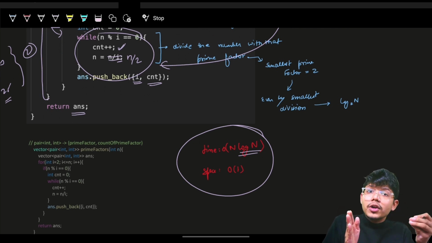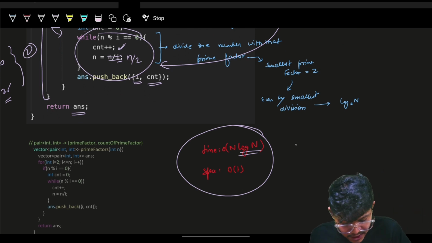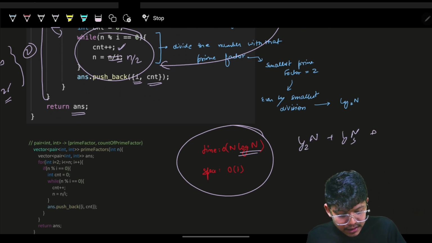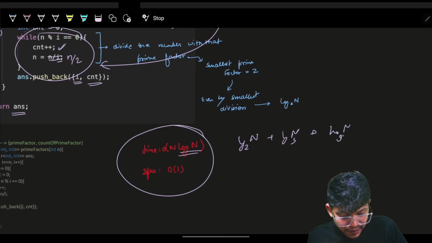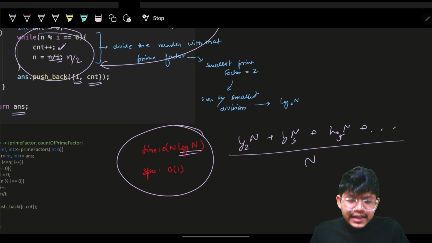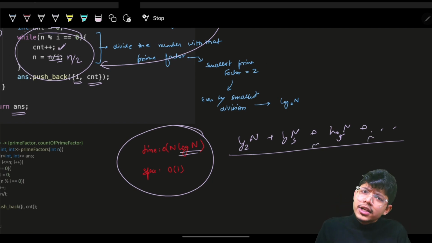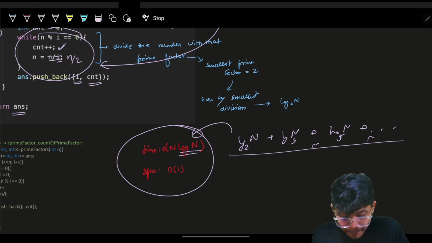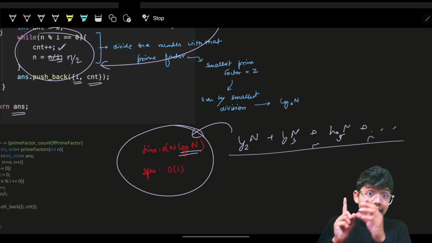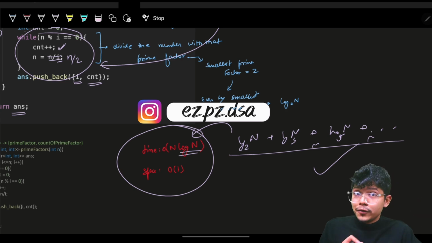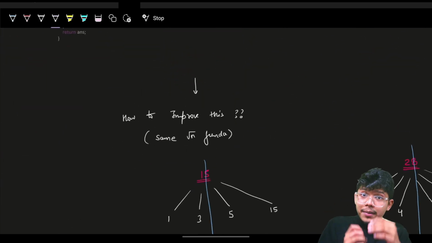So it will keep on reducing for every n piece, which means it will be log n to the base 2 plus log n to the base 3 plus log n to the base 5 and so on and so forth. And roughly I can say it can be n times, but not exactly n times, because you can see 4 is missing, 6 will be missing, and so on and so forth. So that is the upper bound, which is n log n. And this is also a very important thing which will be very helpful in future, as in the upcoming part of the video.